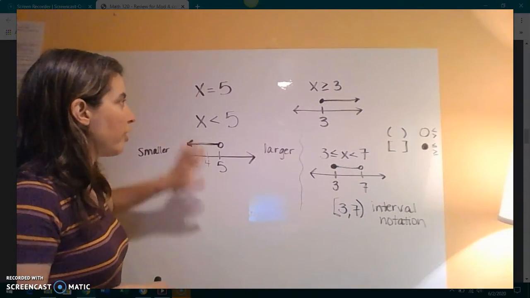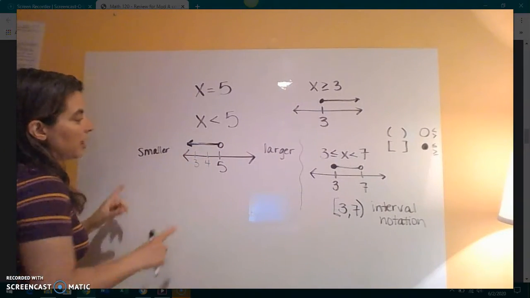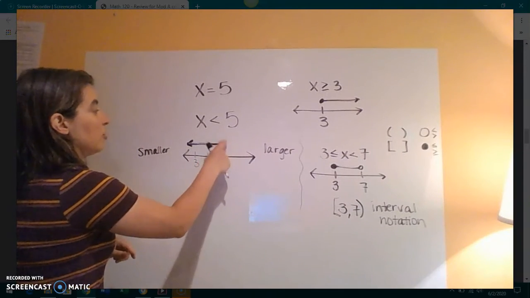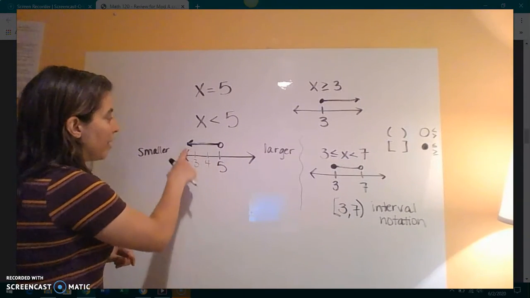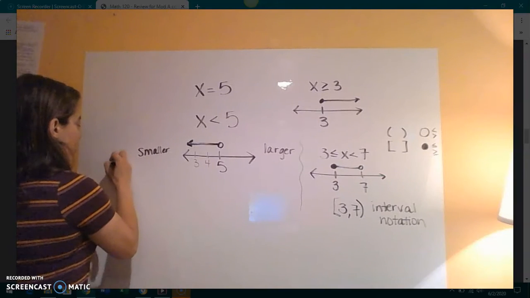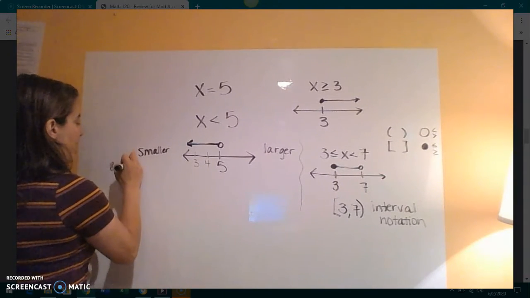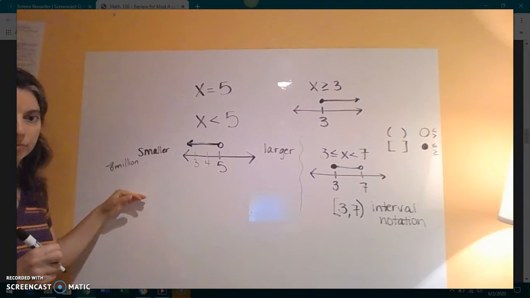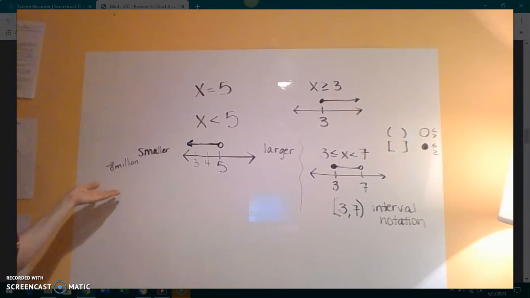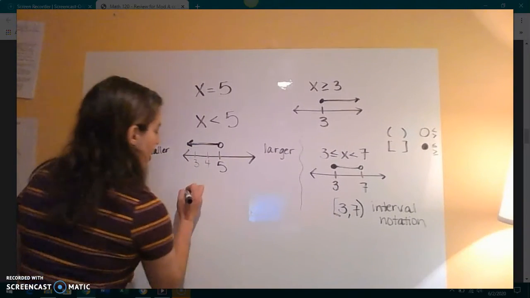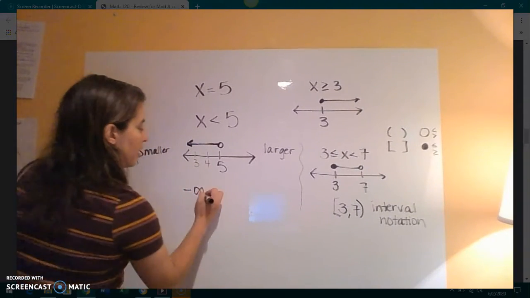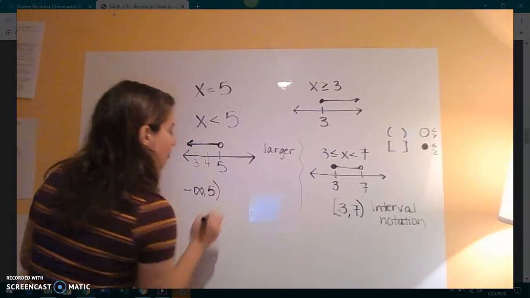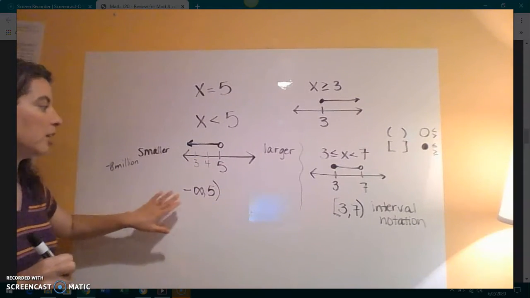So let's go back over here and write interval notation for these. Now, in this case, I don't have two numbers as my boundaries, right? My highest it could be is just before 5. My lowest it could go down forever. I could have negative 8 million, and that's a perfectly valid value for x because that is less than 5. So it can go on forever. If we go forever in this direction, we call that negative infinity. So my lower bound is negative infinity, my upper bound is 5. Now we know 5 is going to get parentheses because it's not included.